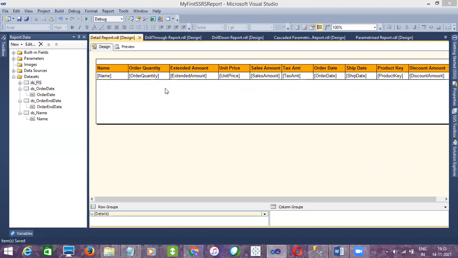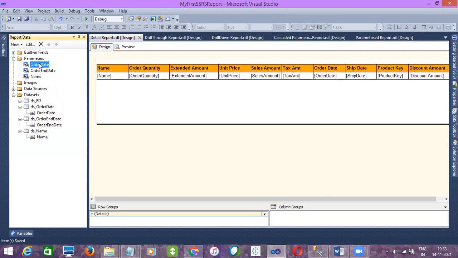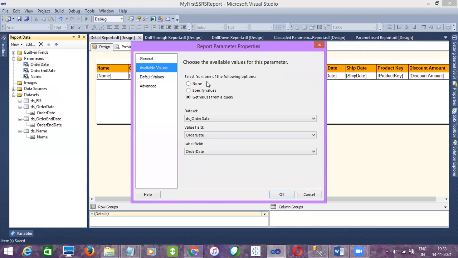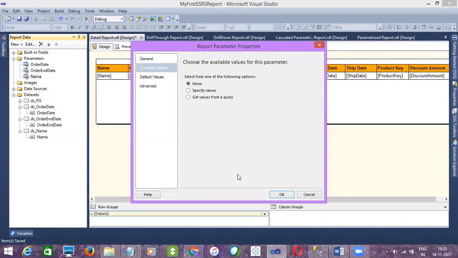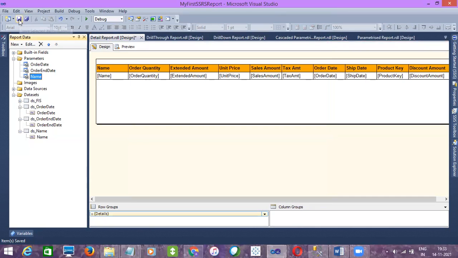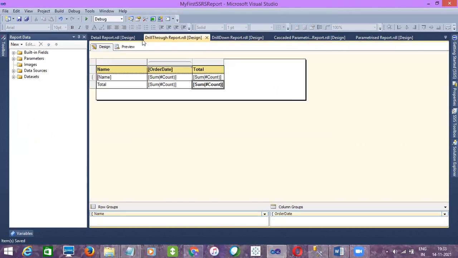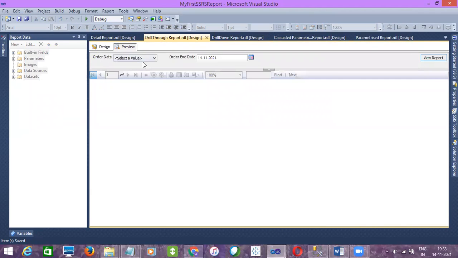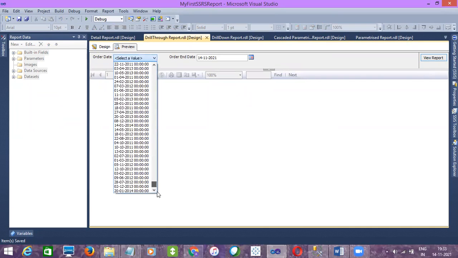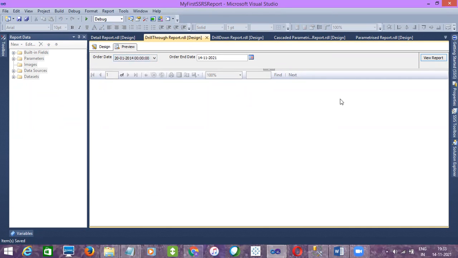I think there is an error, so let me check it. So maybe in the order date, let me remove available values. And for name as well, I'm just removing all available values and then saving it. And I'm clicking on the drill through action now.